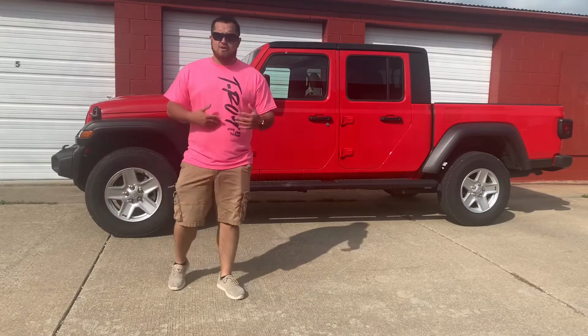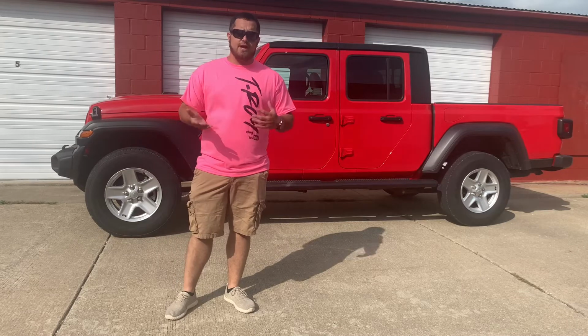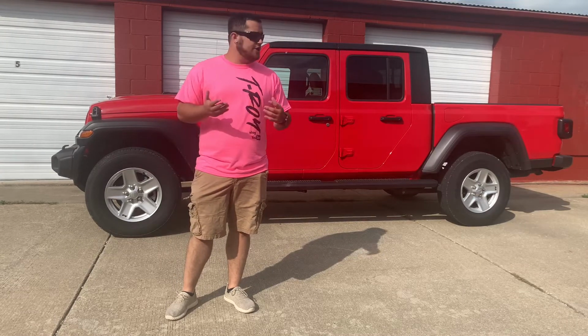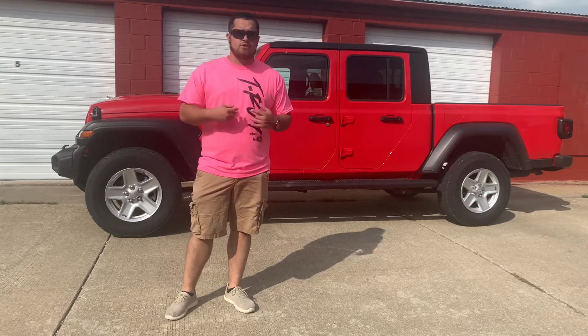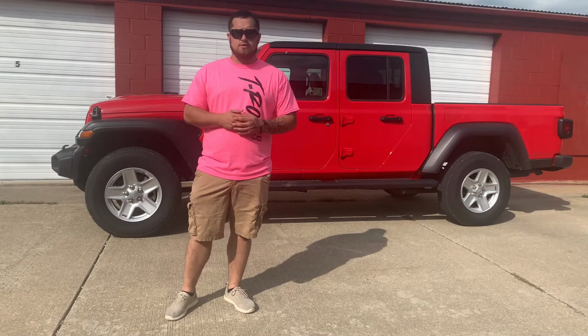The Jeep Gladiator comes in three price options. So you have this one, which is your base model, starts off around $35,000. Then you have your Jeep Overland, which is a Gladiator, starts off at $42,000. Then you have your Jeep Gladiator Rubicon, which starts off at $45,000.